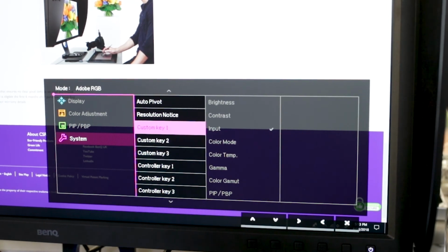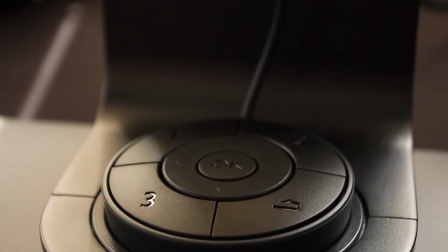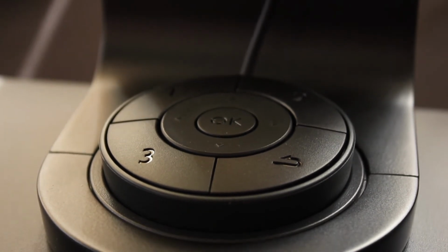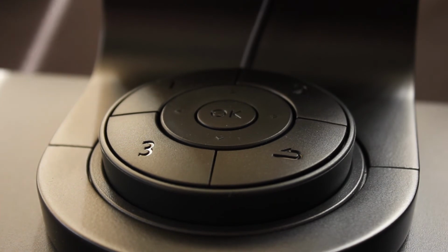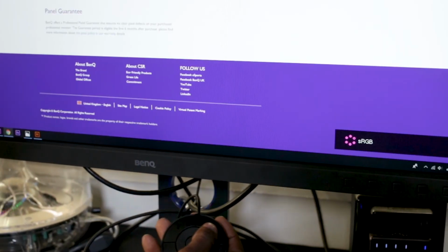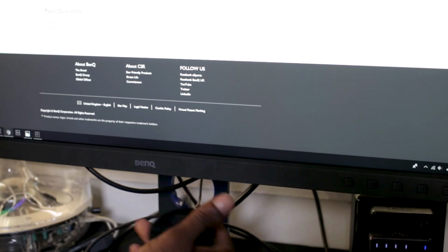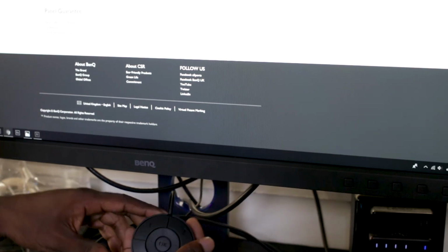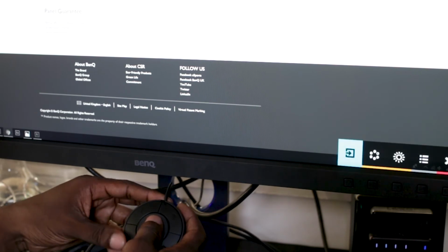And that would be to do with this puck key right here. This puck key, you can program all of these buttons. You've got navigation for up, down, left and right, okay, 1, 2, 3 and back. So that's pretty cool. So if I click into 1, I've got Adobe RGB. If I click into 2, I've got sRGB. If I click into 3, I've got black and white. So if I want to go from different shows, from whatever I'm looking at, pictures or video, I can do that. Then I can just go, let's go into this menu.